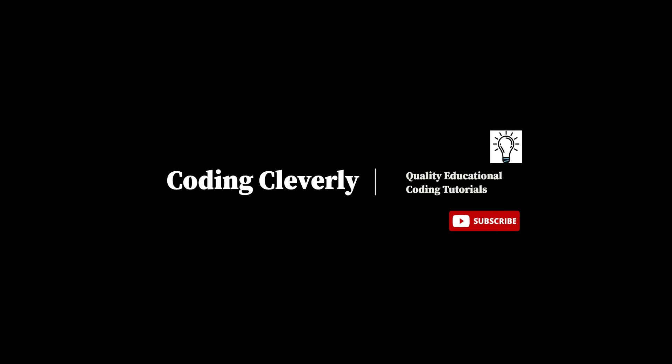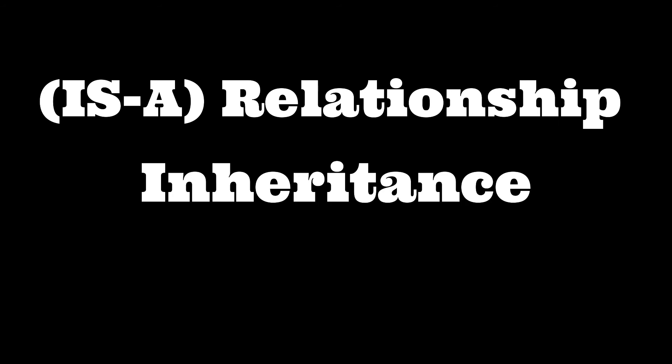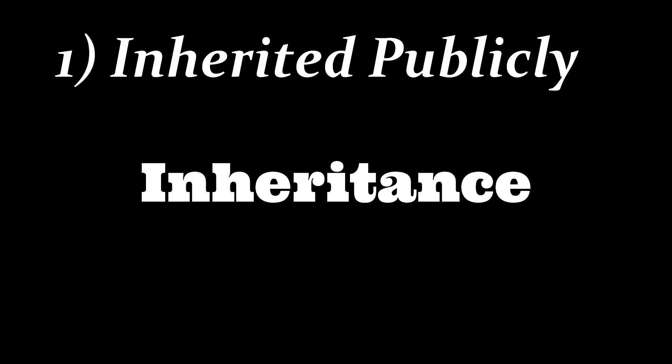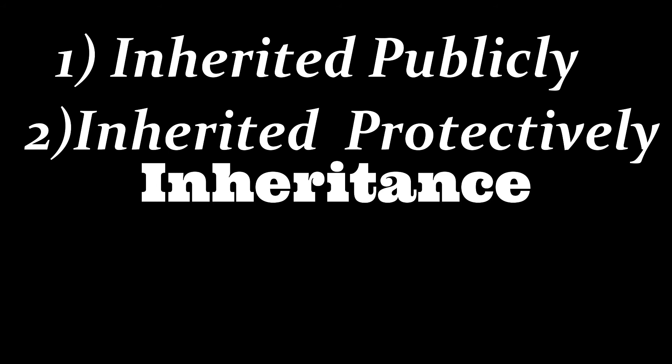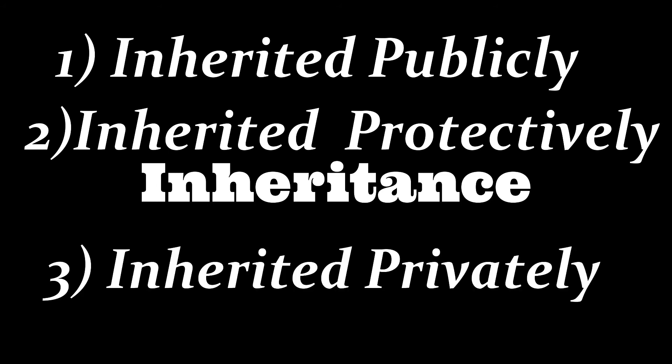There's a prior video on the pillars of OOP — you'll see a card on the top right corner of your screen. Inheritance, which is an 'is-a' relationship, was also covered and you'll see another card on screen. We covered inheritance and how to apply it through base classes into derived classes. There are three methods: inherited publicly, inherited protectively, and inherited privately. For instance, a dog is inherited from the parent class animal, but you couldn't inherit a cat or a fish that same way. That is inheritance, and today's video is going to be about associations.